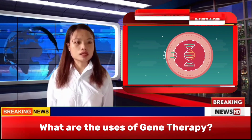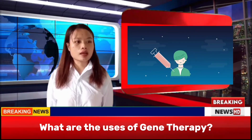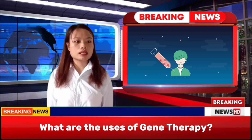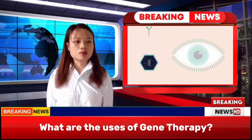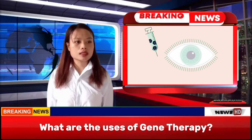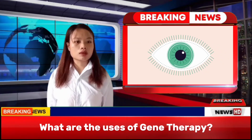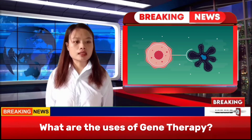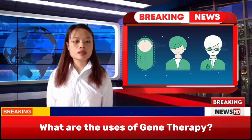Fixing mutated genes: genes that cause disease could be turned off so that they no longer promote disease, or healthy genes that could help prevent disease could be turned on so that they could inhibit the disease, making disease cells more evident to the immune system. In some cases, your immune system doesn't attack disease cells because it doesn't recognize them as intruders. Doctors could use gene therapy to train your immune system to recognize the cells that are a threat. Gene therapy can be used to treat a variety of genetic conditions, including inherited vision loss, blood disorders, spinal muscular atrophy, cancers, heart disease, cystic fibrosis, diabetes, hemophilia, and AIDS.